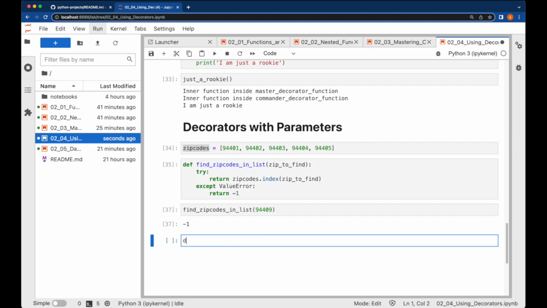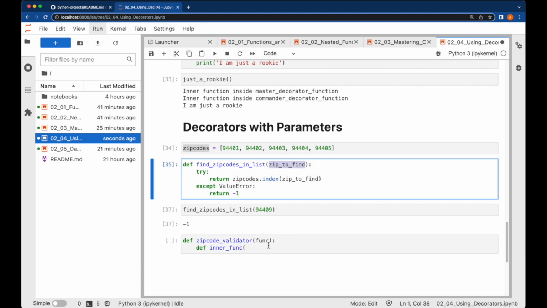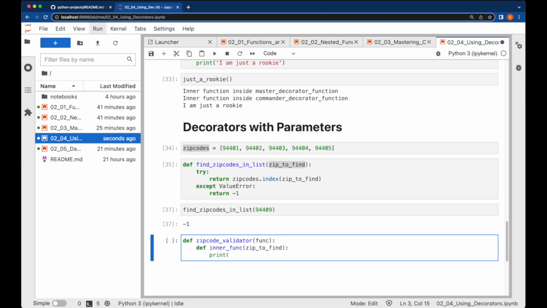So let's create a decorator function and call it zip code validator. This function takes a function, creates an inner function, and is going to take this zip2find. And remember, this is just a parameter.